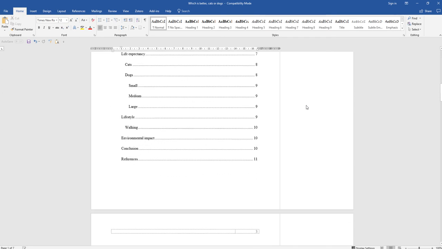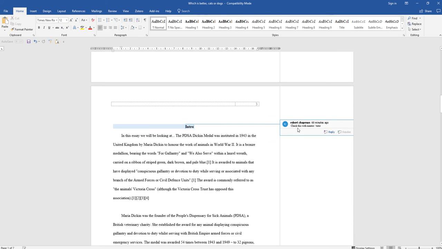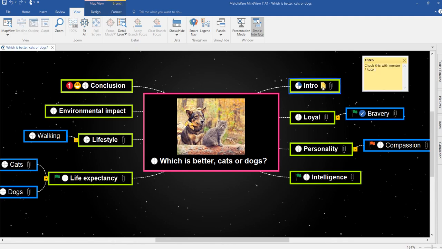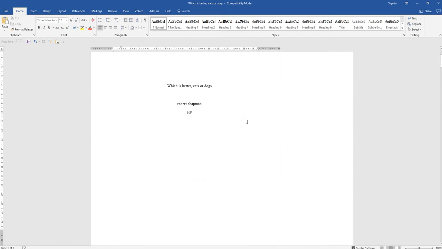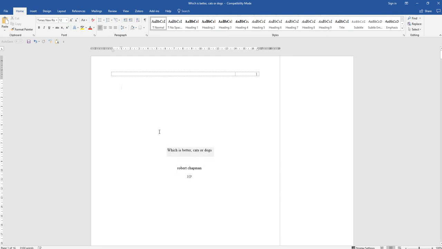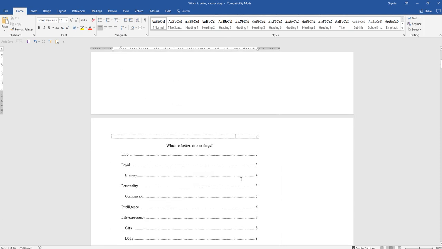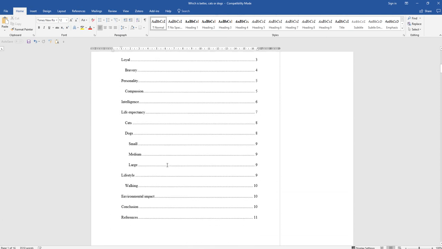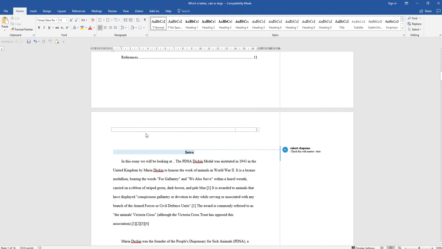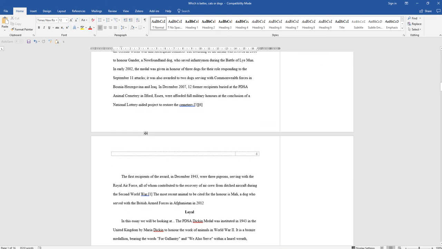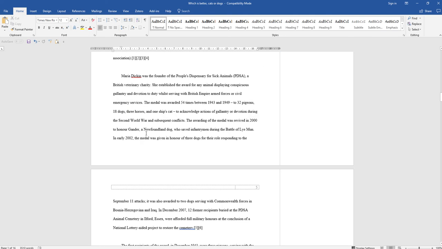That's there because I added a comment, and you can see that here. Check this with Mentor Tutor, which is the comment that I added here. Okay, so what we have is a title page, a table of contents, so this is everything we're going to cover in the right order, and then the actual document formatted out in Harvard style.